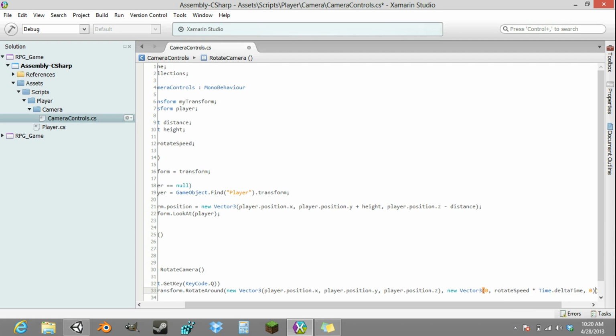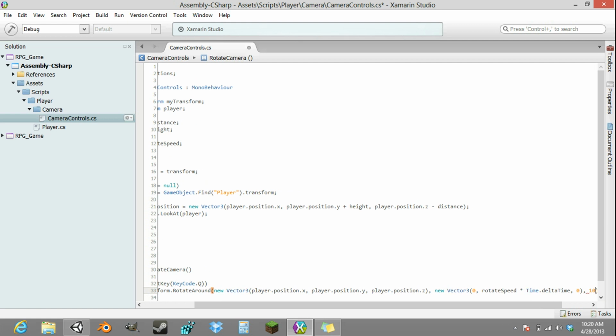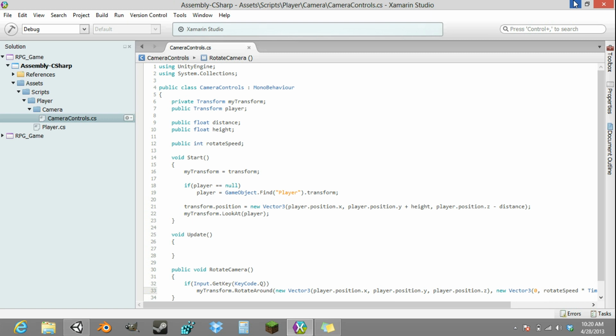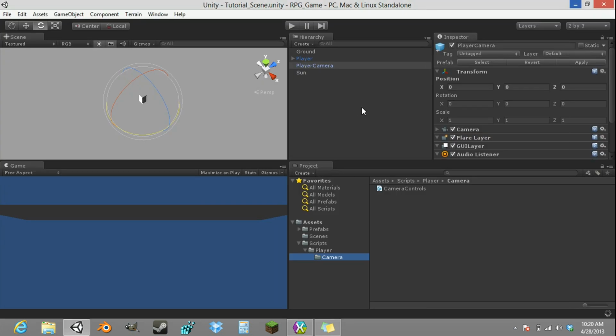So the next thing we're going to do is the angle, so I just put it at a 10-degree angle for now, and that should work. So we'll save that off, go back into the editor, let it compile, and press play.